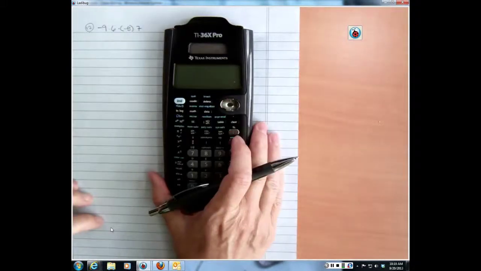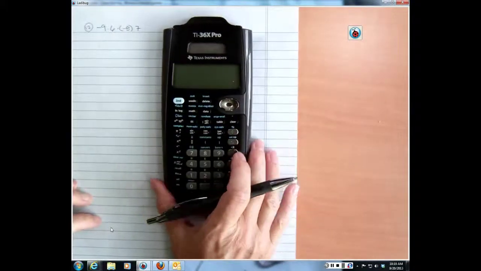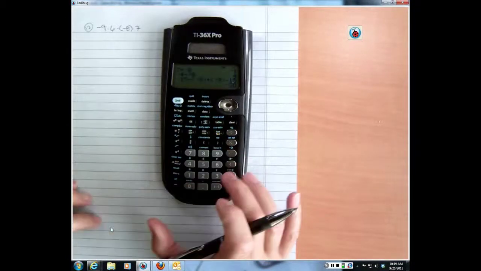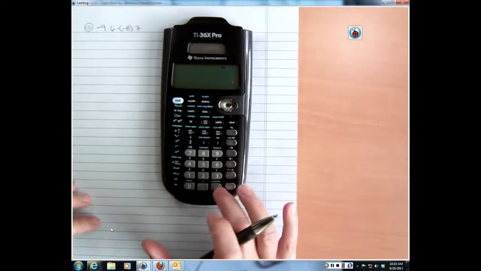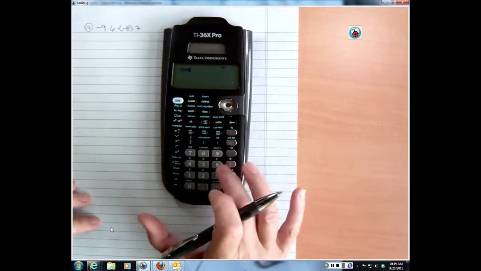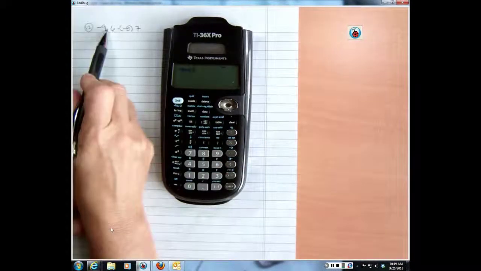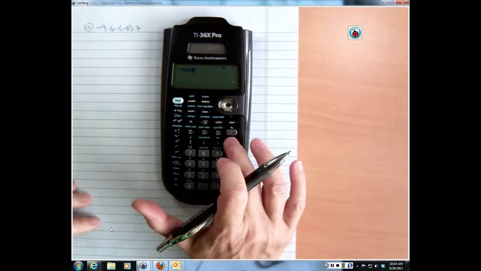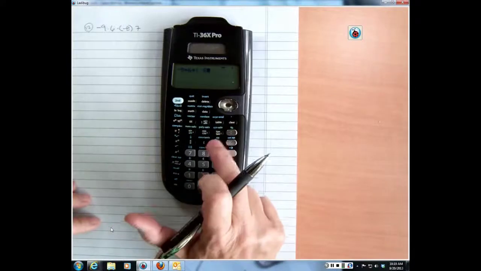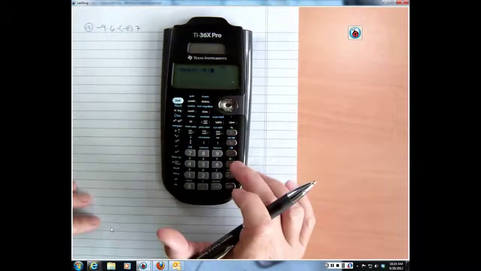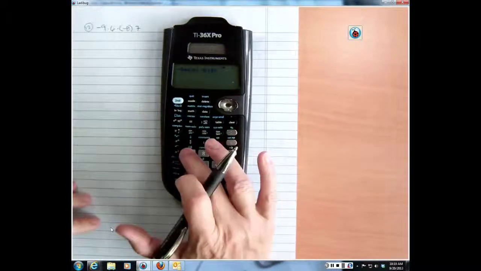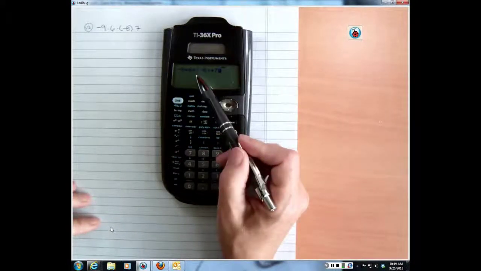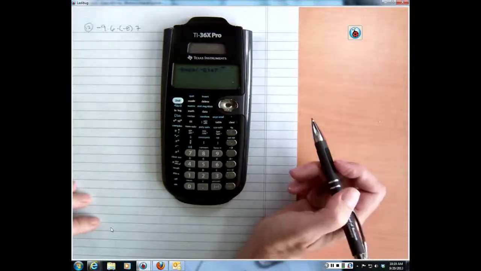Okay, at this level, when you're first starting off in math, it's good to learn how to do it. So let's see. I've got negative 9 times 6. Notice that we're using a dot for the times. Times parentheses negative 8 times 7. Now this is redundant. If I just put parentheses in there, I don't think I need to put the multiplication symbol.